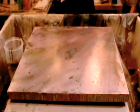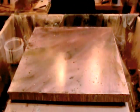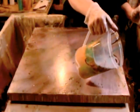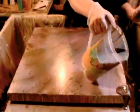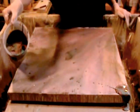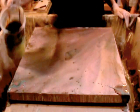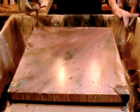All right, Cam, shut up and pour. This ought to be interesting. Yeah, and I've been doing this lately too, and I'm going to keep it up because I hate fighting with corners at the end of the day. That's another reason why I kind of did the double layer of pouring. Ooh, that was a little much.